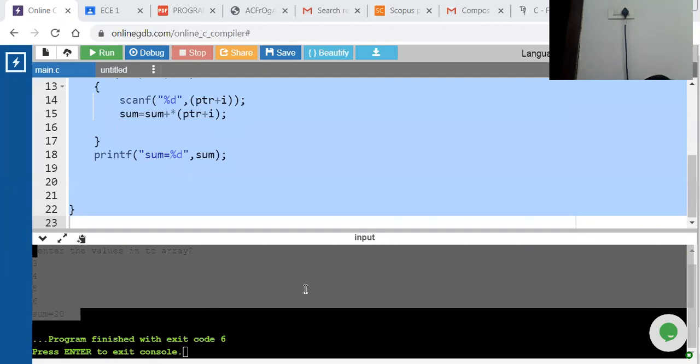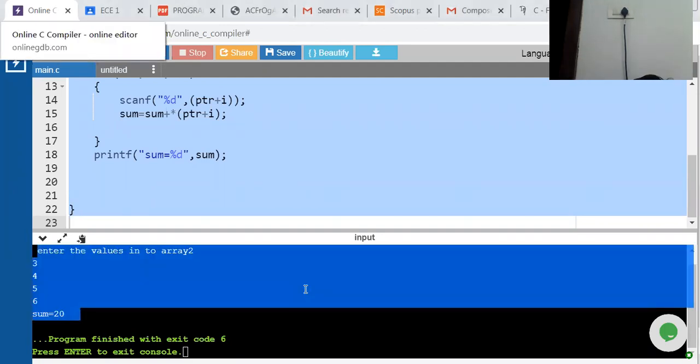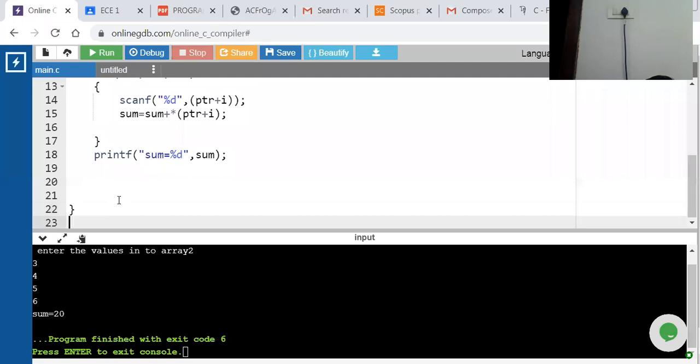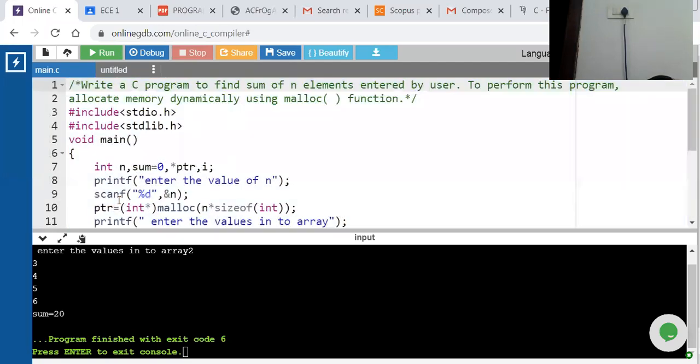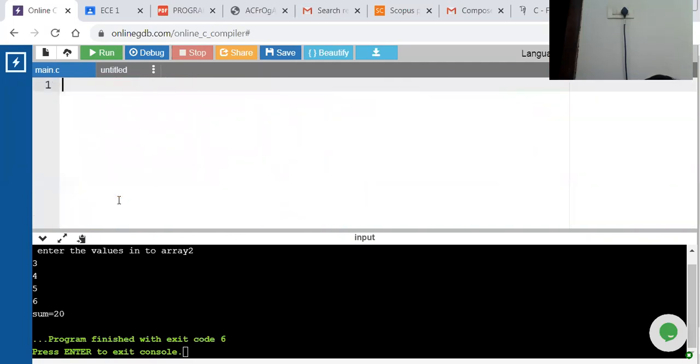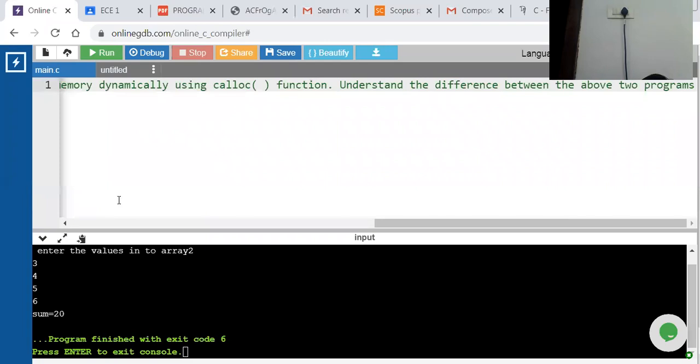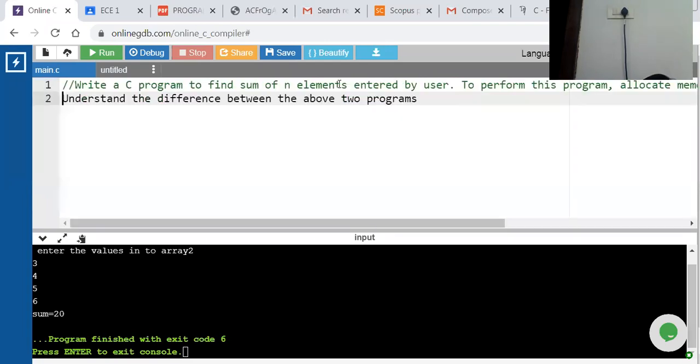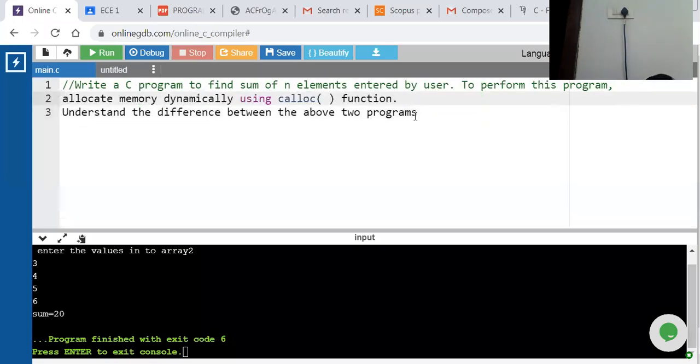We'll go to our next program. This is very similar to our previous program.